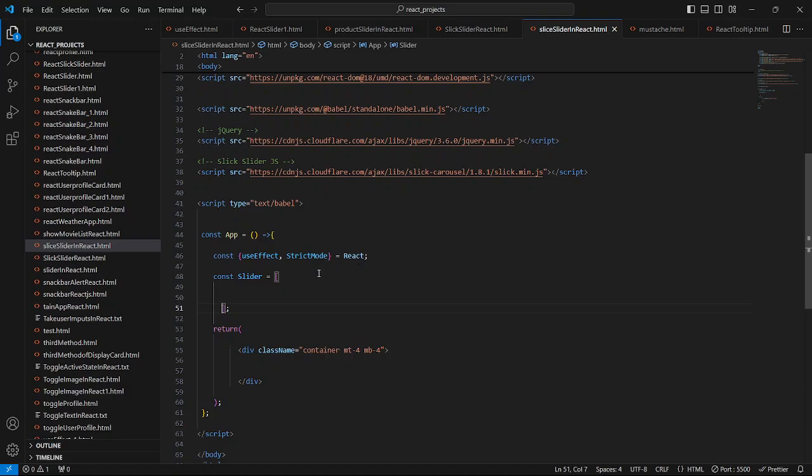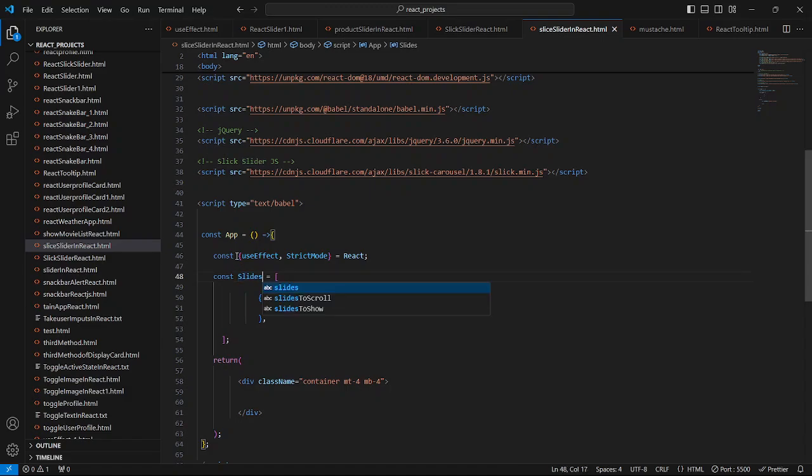So I'm gonna create one object like this, because we are gonna create an array of objects. It will contain multiple elements inside this array of objects. We can give not slider, we can give slides, because it is slides.